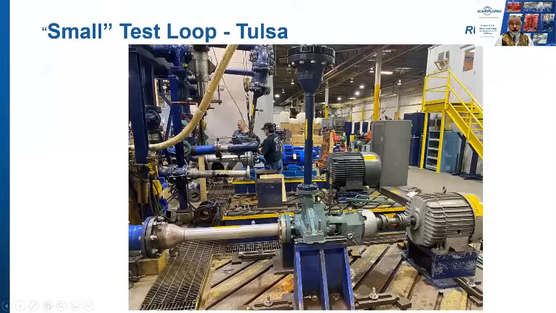And as you can see, there will be no room to set up a complete unit test on this test loop. Actually, you can see a very small pump here on the third plinth that is being tested on its own base plate. So this is unusual, but it's possible.